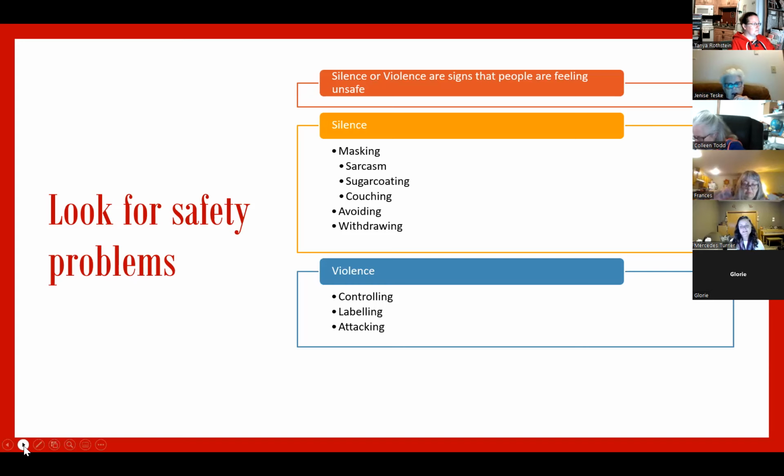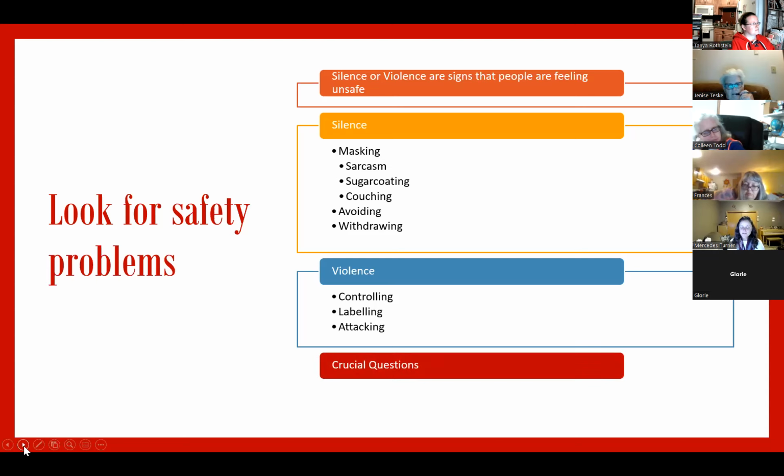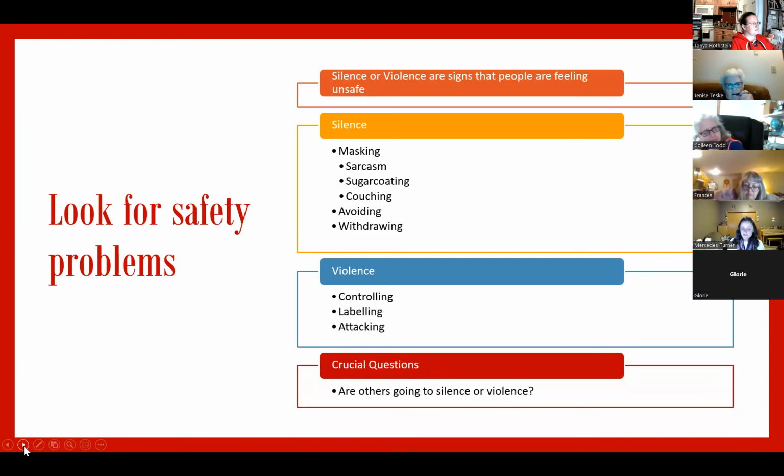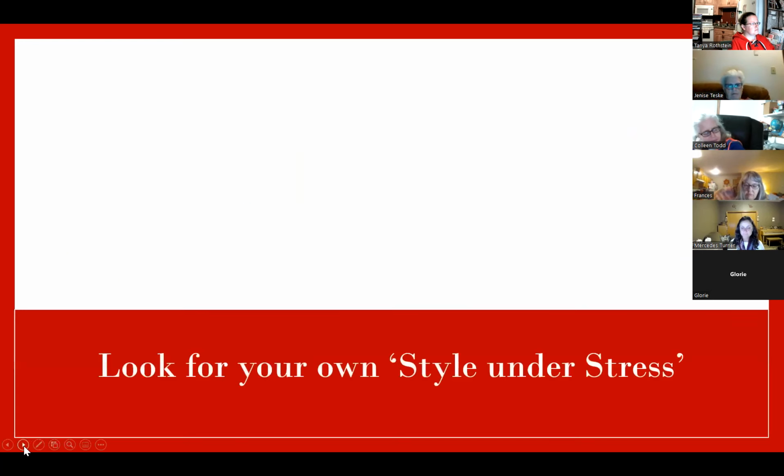We're a wonderful volunteer organization, but it's a natural response. And it's very similar, if you read the book, to what your behavior was as a 9-year-old child. So if you were a child that ran to your room, or if you were a child that faced head on, then your adult self is going to follow the same. So if you're recognizing this in yourself, then also recognize it in others and notice how others are starting to behave. Are they going to silence or violence now that you've entered a crucial conversation?